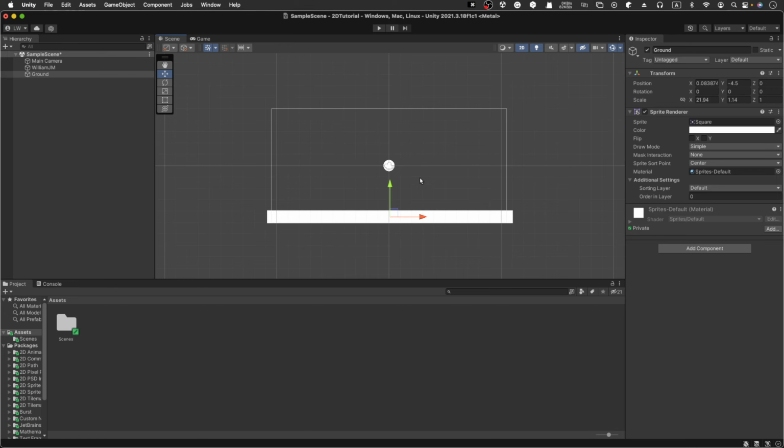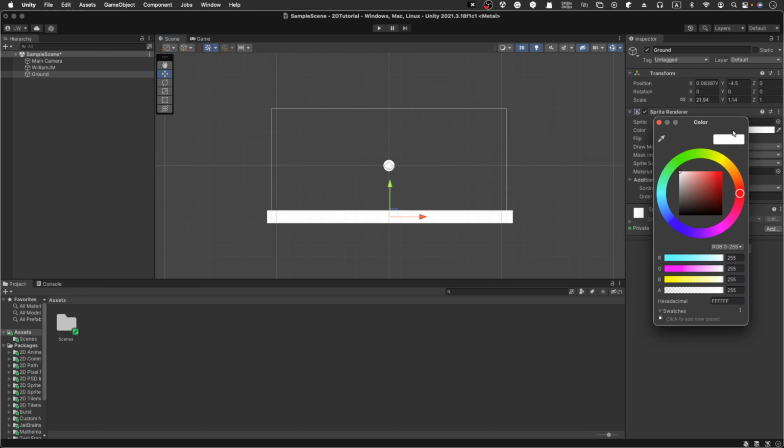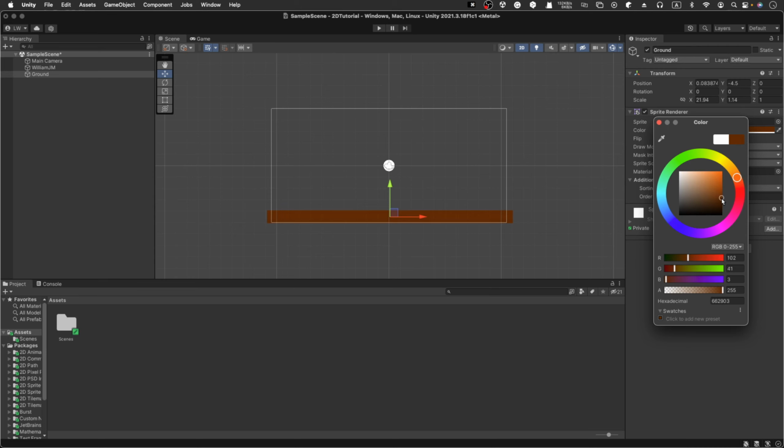Pretty good. So this is the ground, and remember we have the inspector here. Because it's a sprite renderer, we can change the render options. If you can see, there's a color here, the rendering color of a sprite graphic, so you can choose the color and customize this ground. I think ground is more like a color like that. Okay, this is more like a ground color. Maybe something like this.